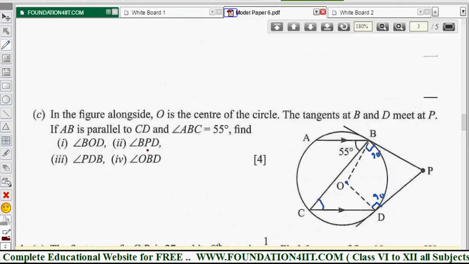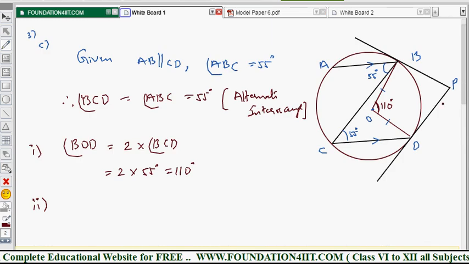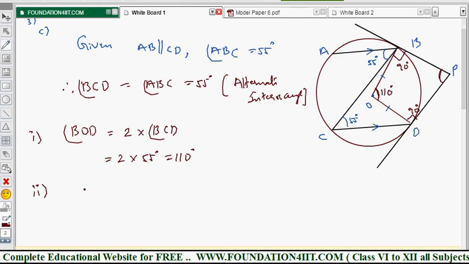And next one I should find out, the second question, angle BPD. So this angle we should find out. Already this is 90 degrees because tangent and radius, and this is also 90. And angle BPD is easy. So from 180 subtract the opposite angle, because the sum of the angles in a quadrilateral is 360. So from BODP, 180 minus 110, that is 70 degrees. Okay, this is 70 degrees because BODP is a quadrilateral.